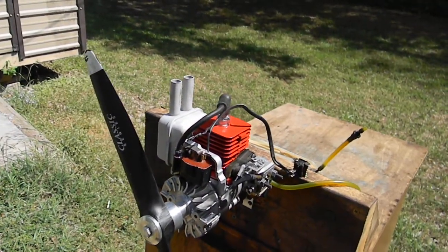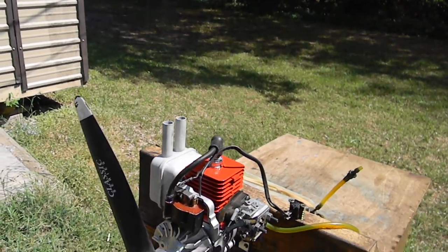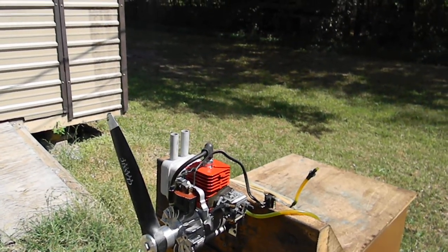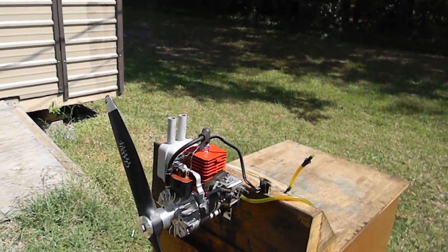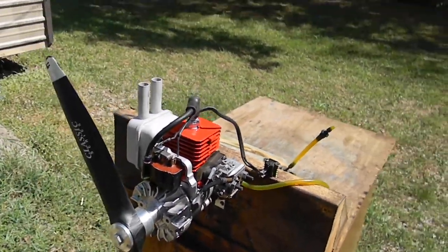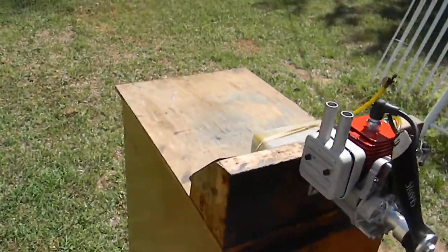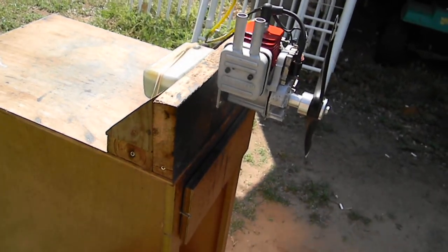I trimmed the flywheel down and I cut the spark plug wire, shortened that. That's a 6061T6 aluminum propeller hub I made and a tapered propeller washer. It's a new propeller bolt. I got a real nice backplate motor mount made for it — the throttle bell crank assembly. That's a stock carburetor. I put a new pump in it and cleaned it. That's an aluminum forcer muffler. Sounds so sweet with it.